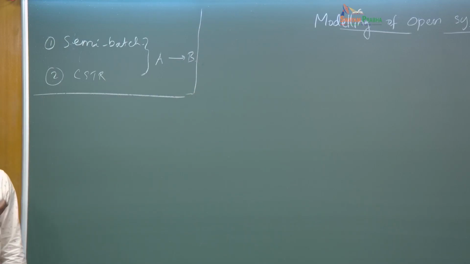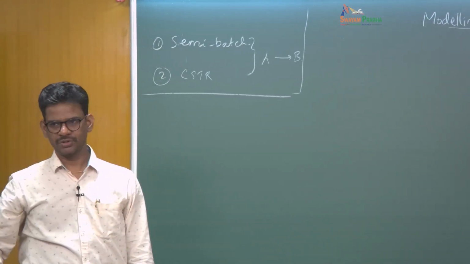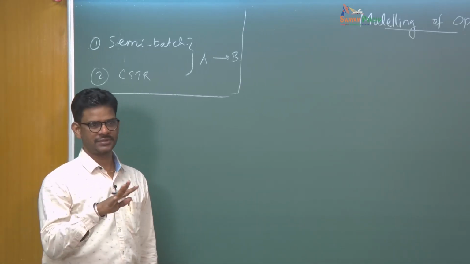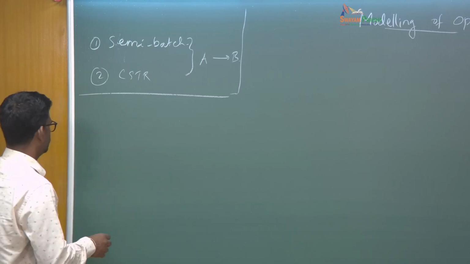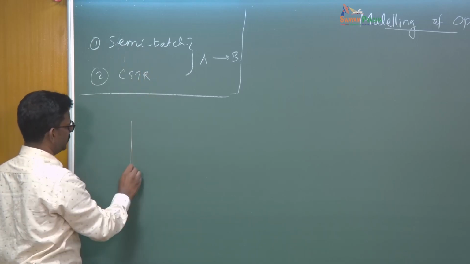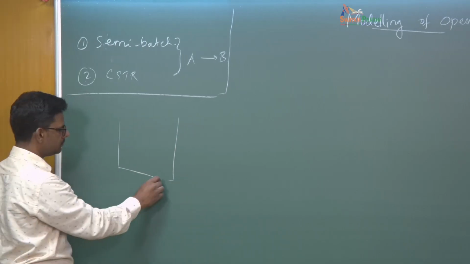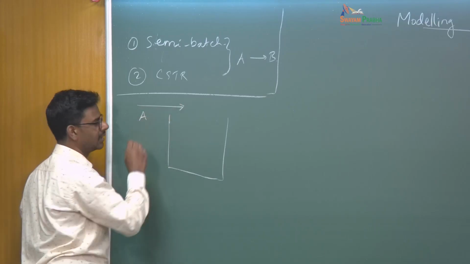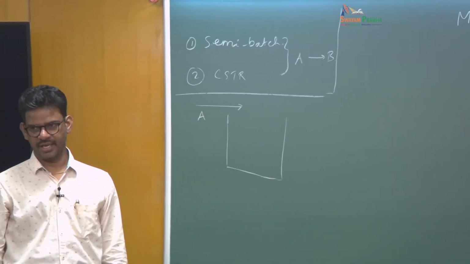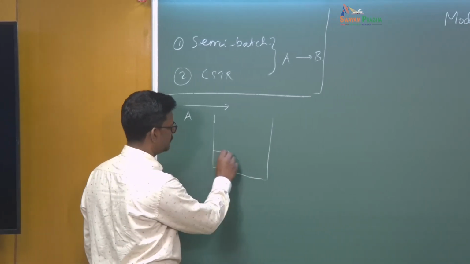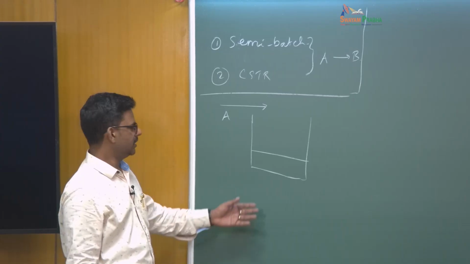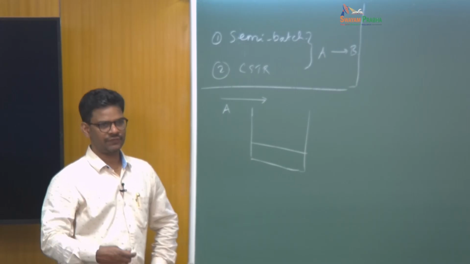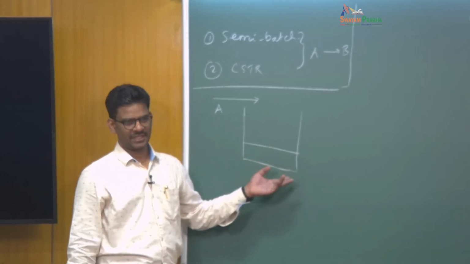The deterministic approach of modeling these systems is already there in many literature and books, so it's just going to be more like a recap. All of you have done a CRE course before? Okay. So what we mean by semi-batch here is that you have a reactor, and then you basically feed a stream containing reactant A. So this gets filled up as a function of time, and the reaction A to B also happens here. Our question would be, as a function of time, what is the concentration of A in here, or what's the conversion of A, and so on.